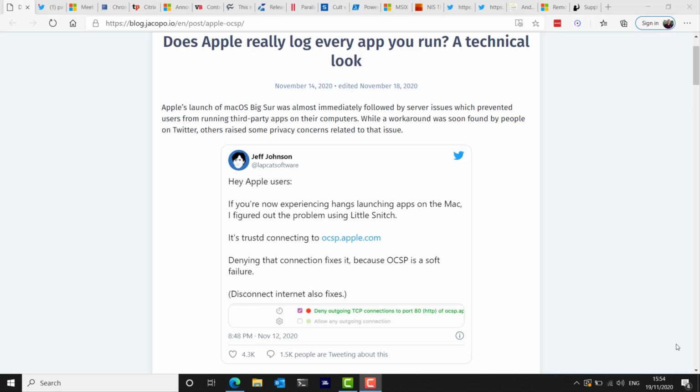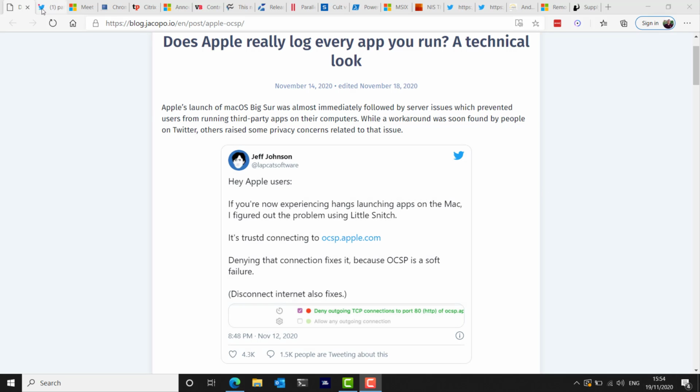Some online became concerned when this started to happen, thinking that Apple must have a way of tracking every app launch. Researcher Jacopo Giannon stated that while you should be aware that macOS might transmit some opaque information about the developer certificate of apps that you run, it appears this isn't on every single launch, like I just said. It just verifies after a certain interval. This information, unfortunately though, is sent out in clear text on your network, which is certainly not a good thing. But contrary to what some were saying online, it appears that it does not send the hash of applications on every single launch.